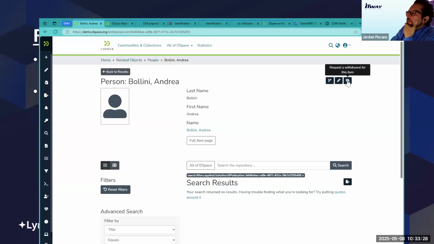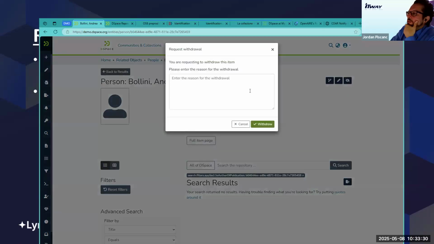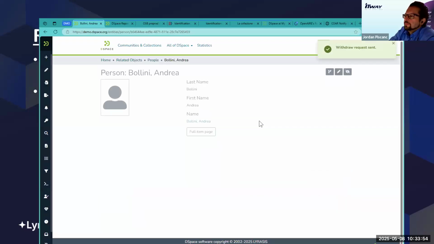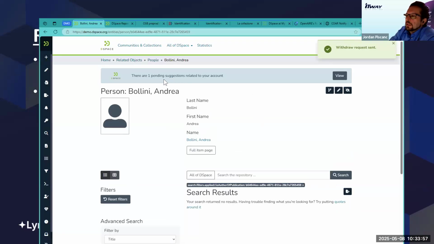I have the possibility to request a withdrawal for this item and say, I am not sure that the researcher is one of our institutional researchers, and require withdrawing.